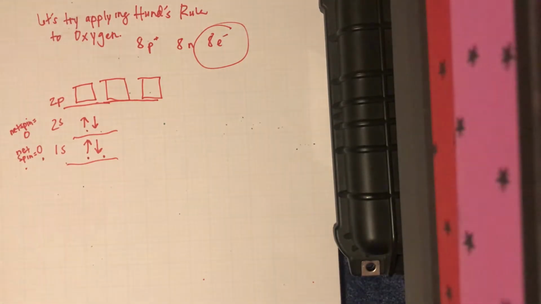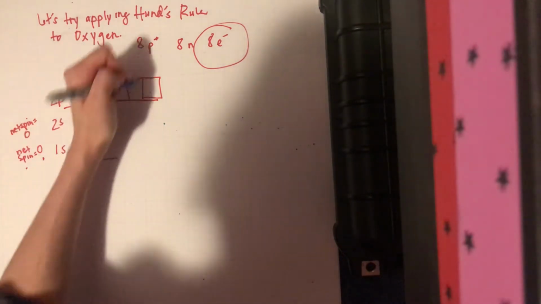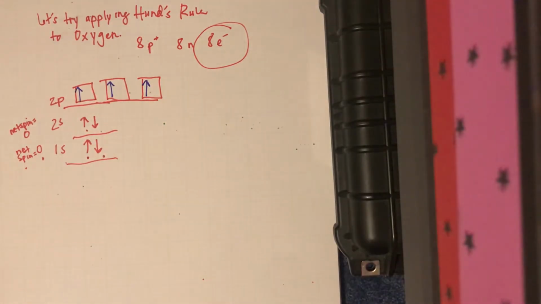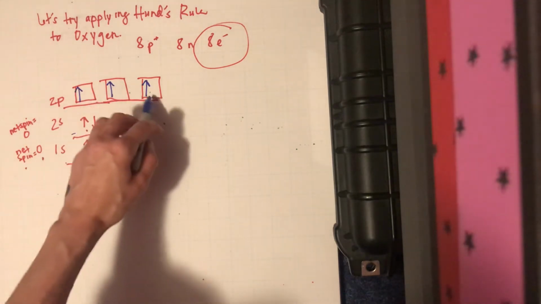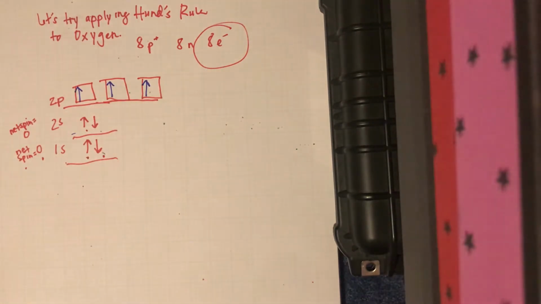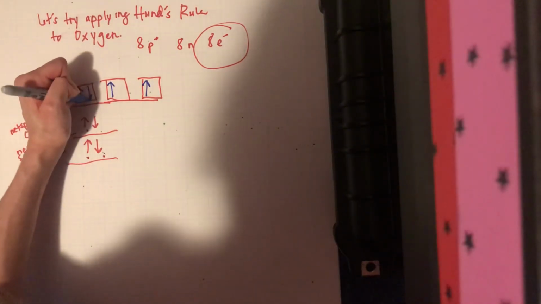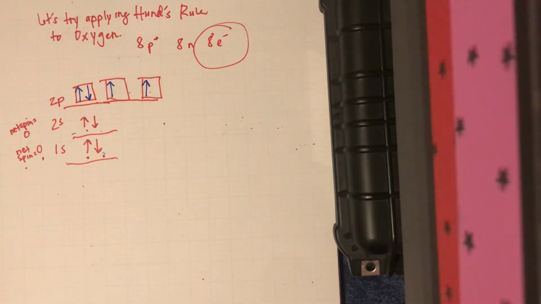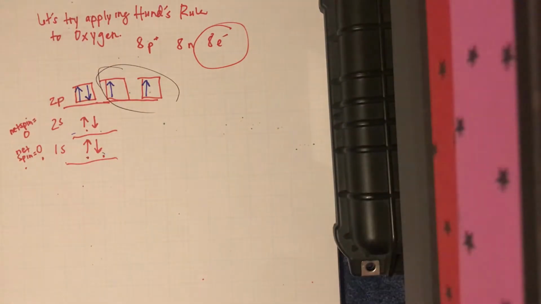So the way these are going to fill up is we're first going to acknowledge that 3 of them are going to get as far away from each other as possible. Okay. Now we only have 1 electron left, right? We have 1, 2, 3, 4, 5, 6, 7. We have 8 total electrons in the oxygen atom. So the 8th one is now going to have no choice but to pair up. So now how many unpaired electrons do we have in this oxygen atom? Well, once again, we have 2 unpaired electrons.